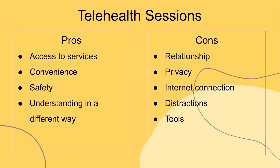And with children with ADHD, a big struggle I run into is that symptom of distractibility. Kids may be doing something on the side while we're in telehealth. They may be playing a game or drawing, or sometimes even looking up things online while in session. And all of that affects the therapy session a lot. But they may not even be aware that they're doing it as well. Like they may be just randomly drawing something and they don't really realize that it's impacting our space.